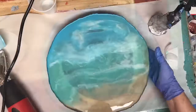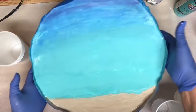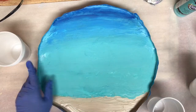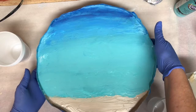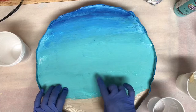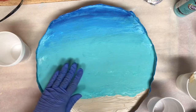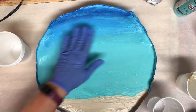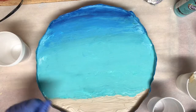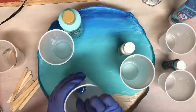and then I sanded it down, and I just went ahead and painted with the acrylics the colors that I wanted to use, and I actually added 2 additional colors. So I used a darker blue, and then I used an ocean green, but I had to sand this way down, and there was just no other way around it but to fill in the holes from the air bubbles, and then sand it again, and then cover it with the paint.